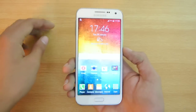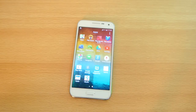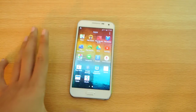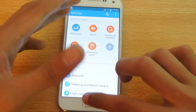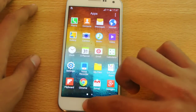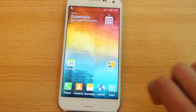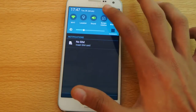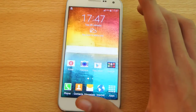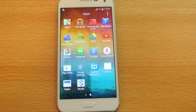For internals, it comes with the Qualcomm Snapdragon 410 chipset — a quad-core chip with a 1.2GHz processor. It's not as powerful as the Snapdragon 800, 801, or 615, but it is well-optimized for day-to-day real-life usage. You can open any app instantly, and the home button is very responsive. The Snapdragon 410 is 64-bit, well-optimized, and has speed comparable to most top phones. You won't see any lag whatsoever.